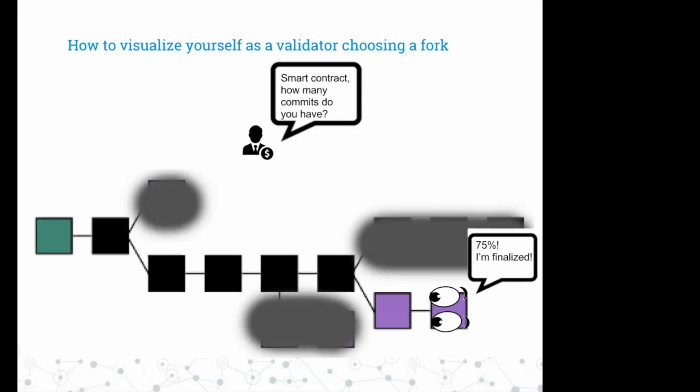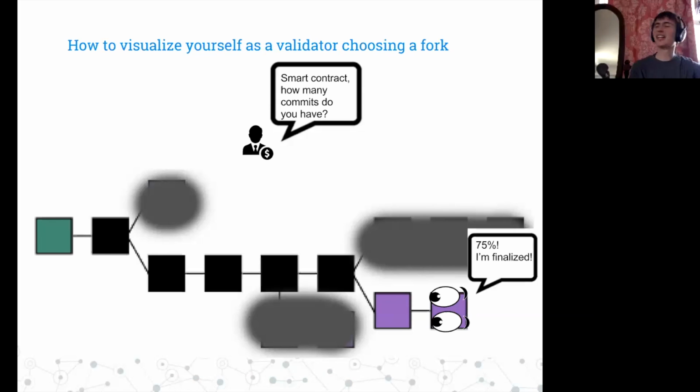Casper is currently written in either Serpent or Viper. I'm not sure. Is that the plan, how it will be published? And how many people actually know how Serpent works besides Vitalik? Very good question. The current implementation of Casper is indeed in Viper, and Viper is a new language that very few people know.